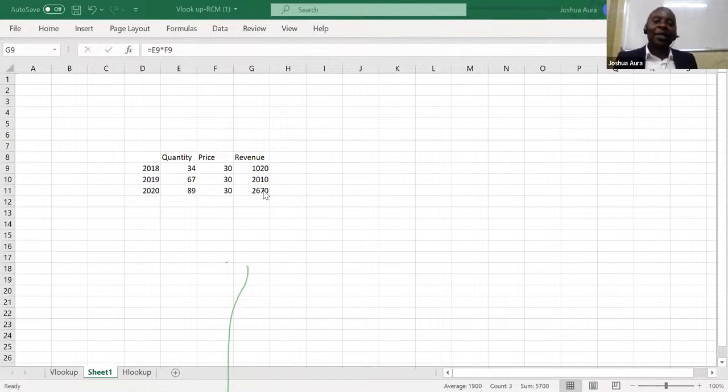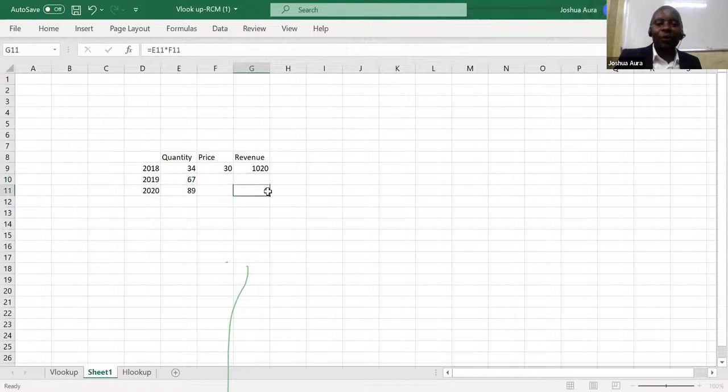Now, you see, Excel is a powerful sniffer dog. There is no way you will tell me to write 30, 30, 30. If there were 2,000 of them, I would keep on writing 30 throughout. Excel doesn't work like that. We always love saving time. So for the purpose of saving time, listen to me very well.